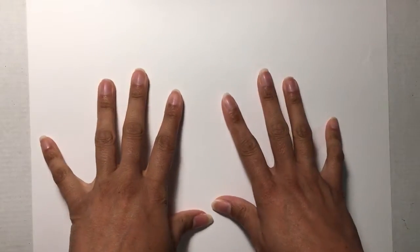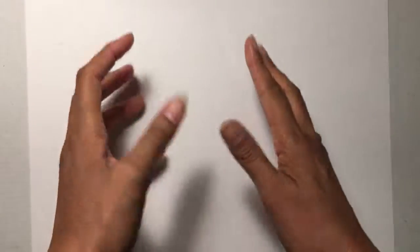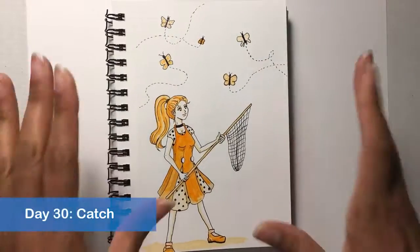We're almost there. We're almost there. That's what I kept thinking to myself when I got to this day. I was like, oh my goodness, I've got 2 more days. Day 30, day 31. Oh, I'm almost there. So close. I can taste it. Let's keep going. Day 30, catch.